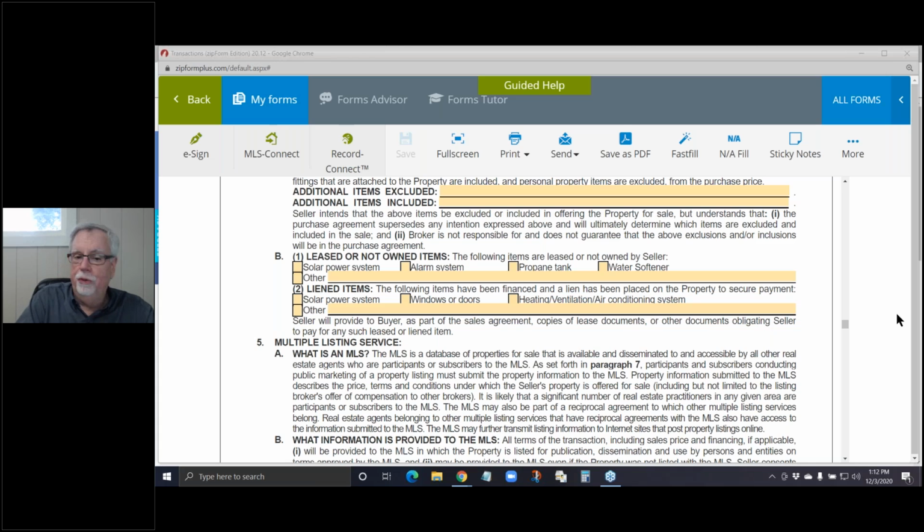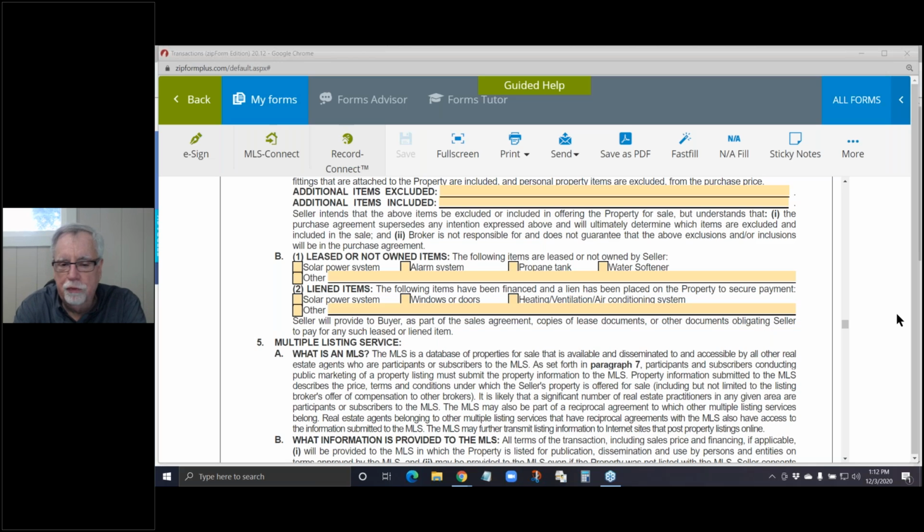And by the way, putting in "this is not intended as a solicitation of another broker's listing," why not? But it doesn't really matter one way or the other. If you're not targeting active listings, it's not a violation. And if you are targeting active listings, it's a violation whether you put that clause in or not, right? So it's possible that someone's going to call you up and talk to you without saying, hey, it's on the MLS right now. Usually RPR knows, which is why I start there.